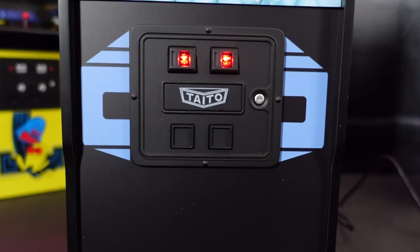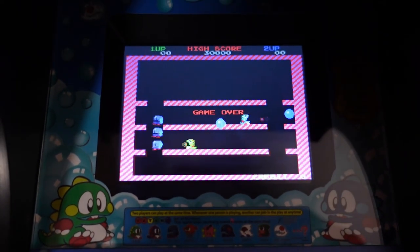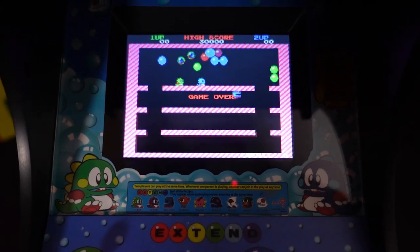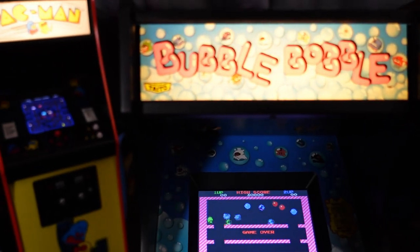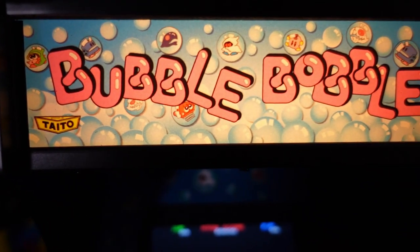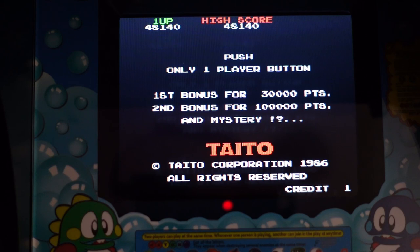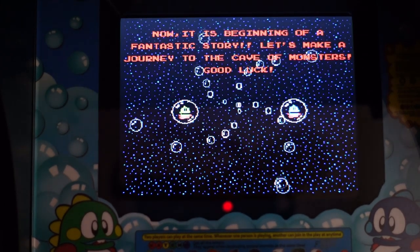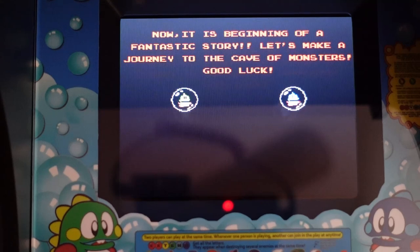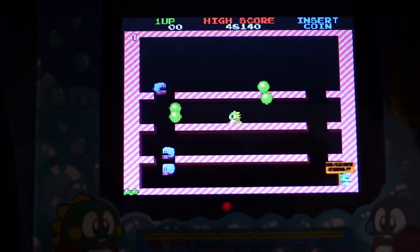The buttons on the molded coin door light up and they look super awesome — that's for inserting your coins for both players. We do have our light-up marquee as well. Take a look at that screen; it looks fantastic. It's kind of hard for the camera to pick it up because of some auto-dimming features, but we'll get you some decent footage in a second. The blacks look nice and rich, and although the top of the screen appears a little lighter, that is the camera — not the game. The colors and screens look great, nothing looks washed out, and it plays and sounds wonderfully.